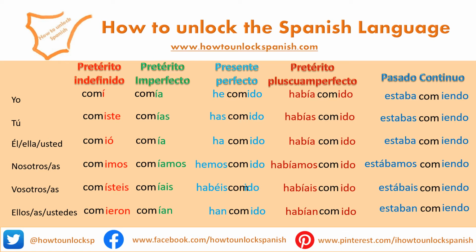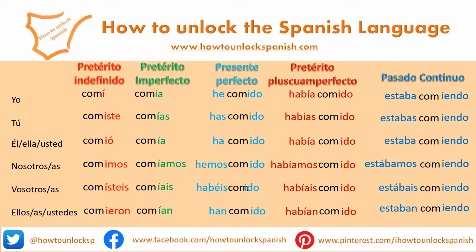And we use the pluperfect the same as we use the pluperfect in English, to say what you had eaten or had never eaten before a certain action we were talking about in the past. So the pluperfect is going to be an action in the past that happened even before the one action you are talking about now. So yesterday I ate paella, but I had never eaten it before. Ayer comí paella, pero nunca había comido paella antes.